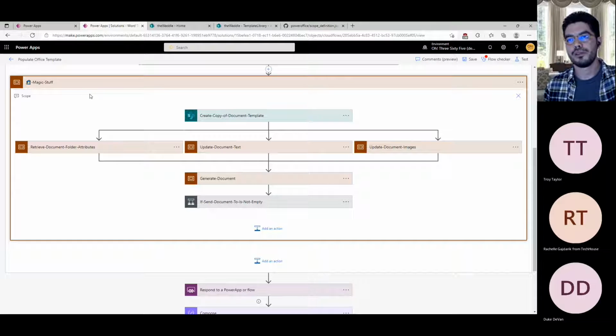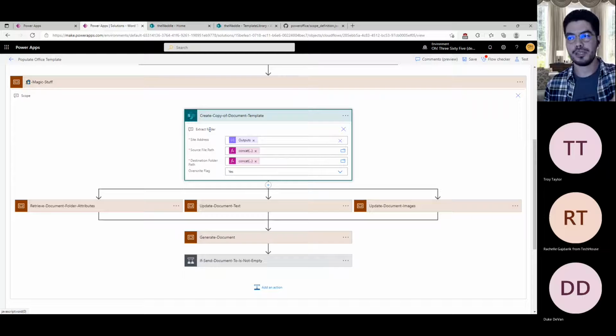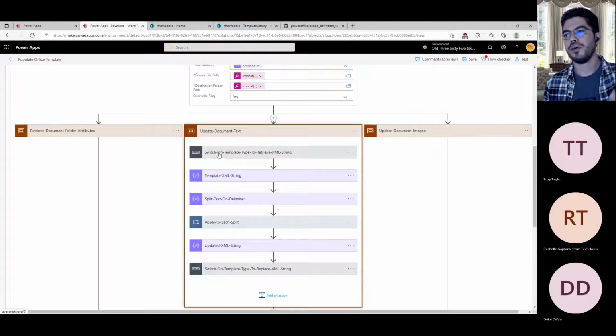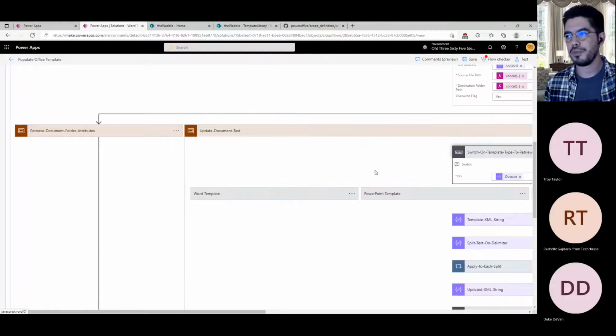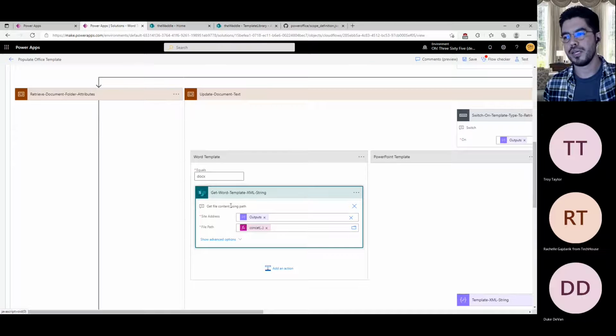This is where we start doing some of the other things we were talking about earlier, where we take the document. You give me a document name as part of this solution, and we're just using the extract folder action. You can give it literally a docx file, use extract folder. It knows it's an archive, and it creates a folder for you. So we're creating a brand new folder as a copy of the document template in our destination location. And for the sake of time, I'm just going to go down the word path. Then we're getting a specific file content, which is the document XML inside of that Word doc.